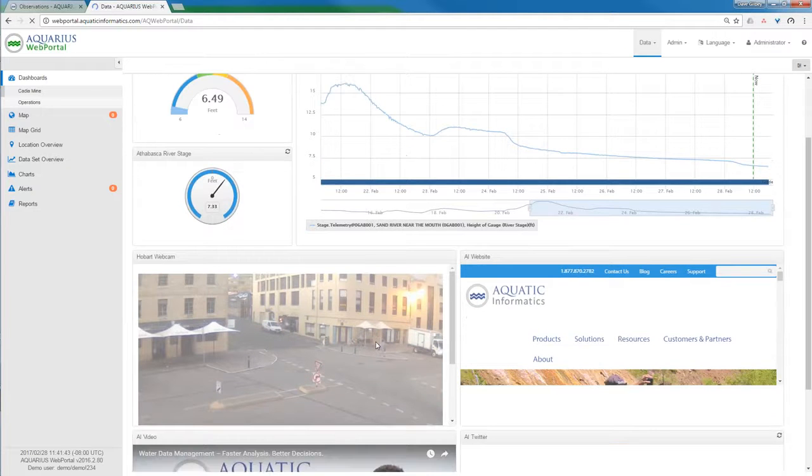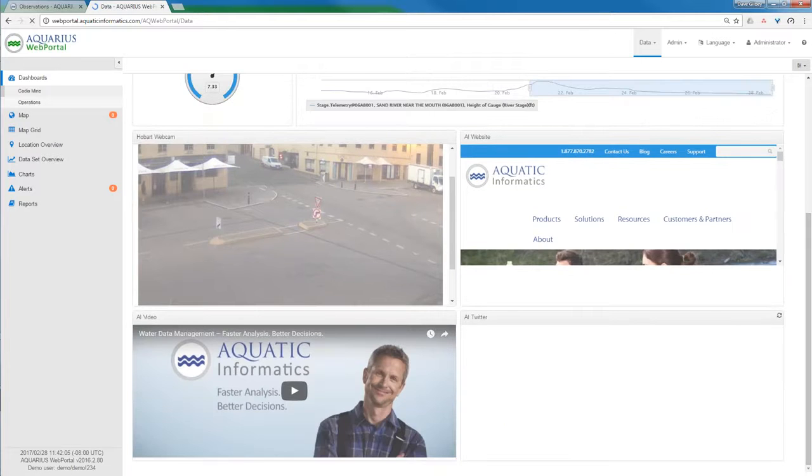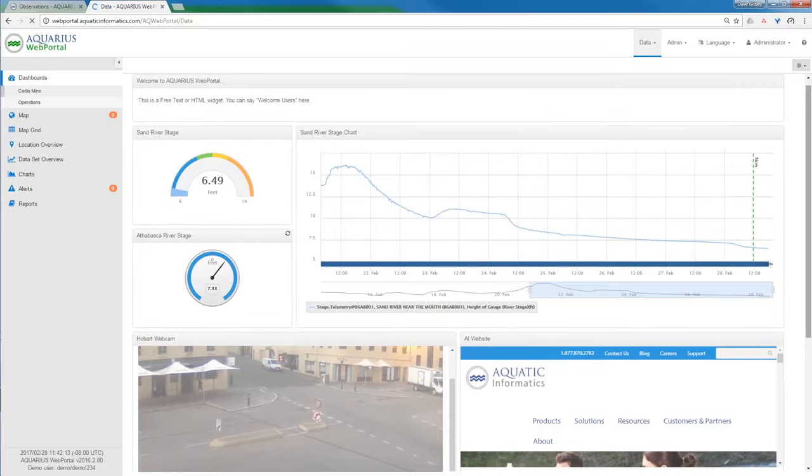You'll also notice on this dashboard that we have a view into our Hobart, Australia office. This is a view from their office, but you can imagine how with this type of platform like Web Portal, you could have a webcam at a site specifically for monitoring an operation or conditions at the site. You could pipe a webcam in here. And you could do other things like having a little video if you want to have this internal to your organization, maybe an internal website related to more resources, maybe some Twitter feeds, things like that. So with that, Tim, I will pass it back over to you, and we can talk about the next poll, I believe.